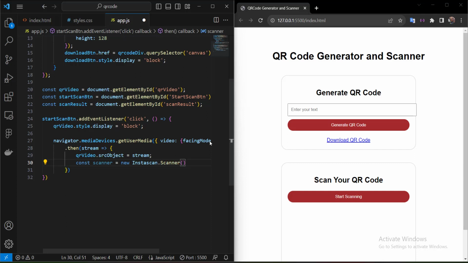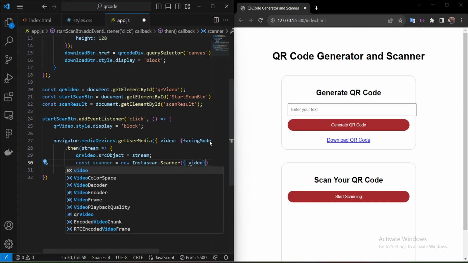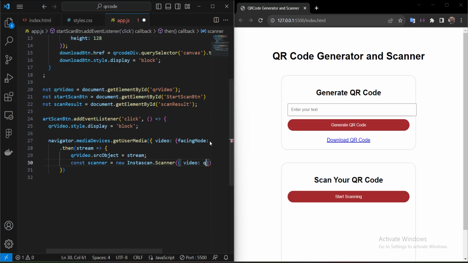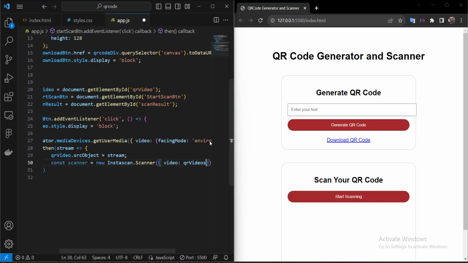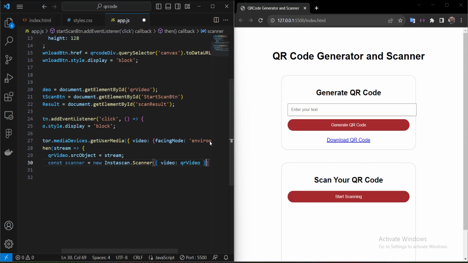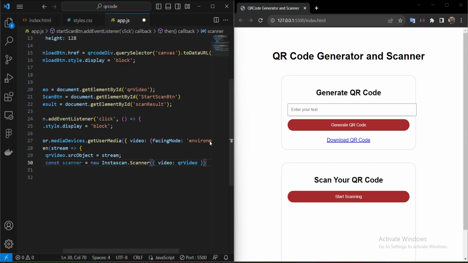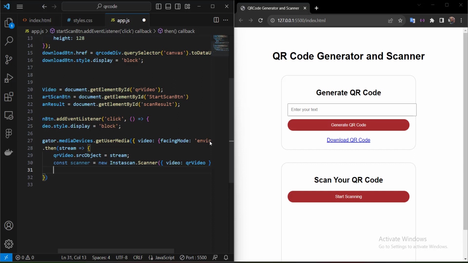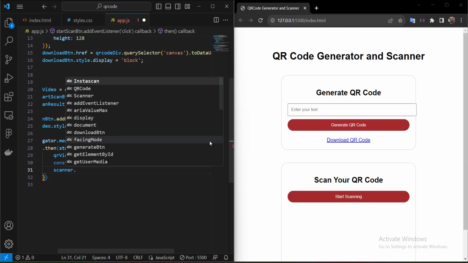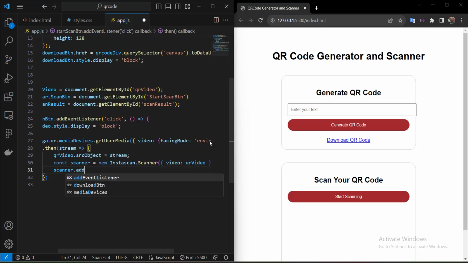Going to have this video, QR video. Scanner dot add listener. No, not add events, just add listener.